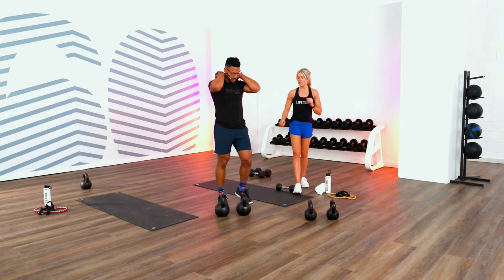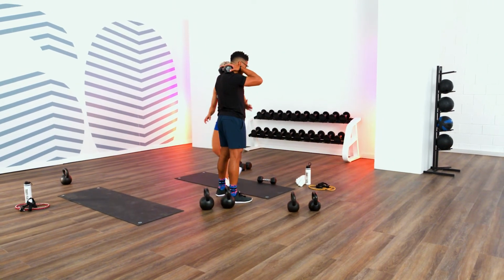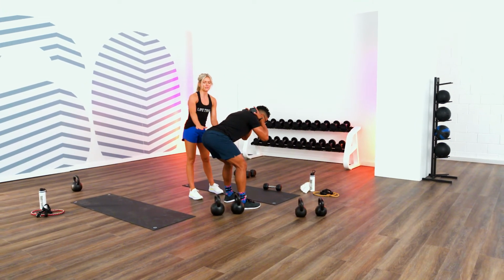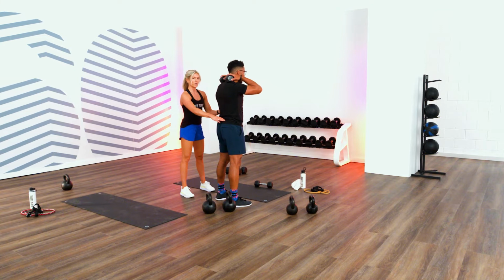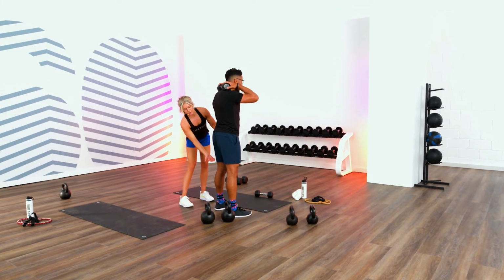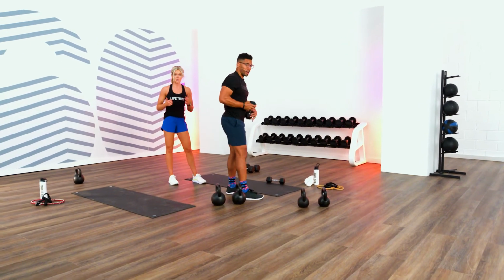But for the good morning, feet are under your hips. We're doing a hinge motion, so everything here is nice and straight. He's gonna soften those knees, setting his tailbone back, keeping that back flat, coming forward and squeezing. So it's not a very big movement, but driving the tailbone back. In that position, you're gonna feel those hamstrings when the tailbone's back, all right? So good mornings, again for 40 seconds, 20-second rest.